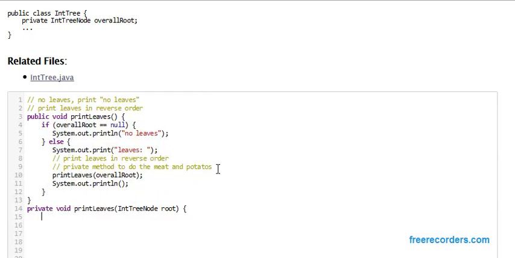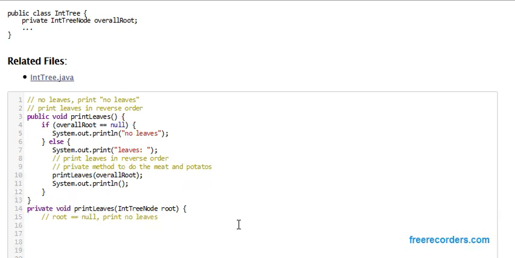So dealing with this, what's the case that we want to look at? Well, what happens if our root is equal to null? If root is equal to null, then we never enter, well, we just print no leaves. So we don't want to really deal with that because it's not going to do much for us.